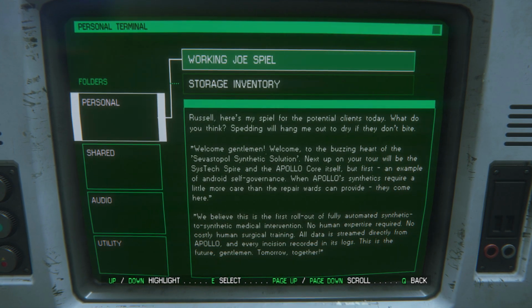Working Joe spiel. Russell, here's my spiel for the potential clients today. What do you think? Spedding will hang me out to dry if they don't bite.